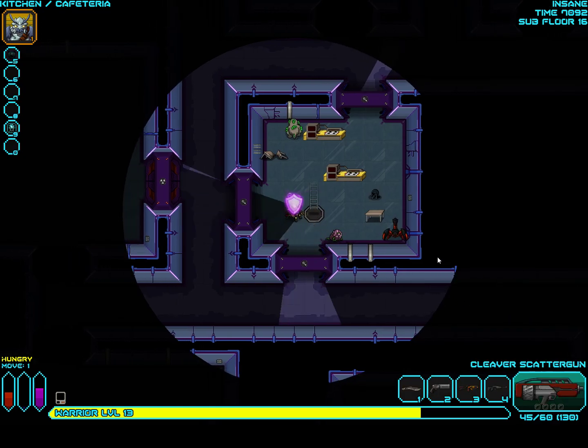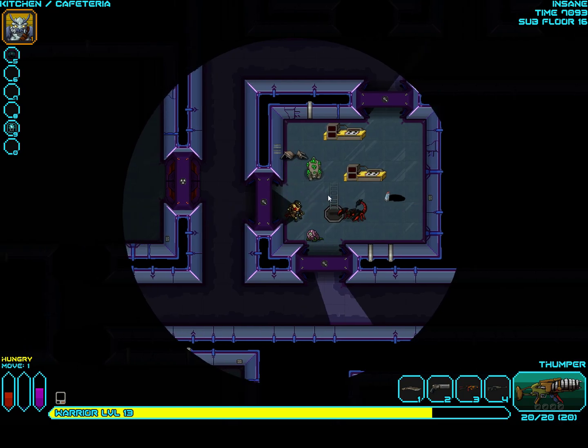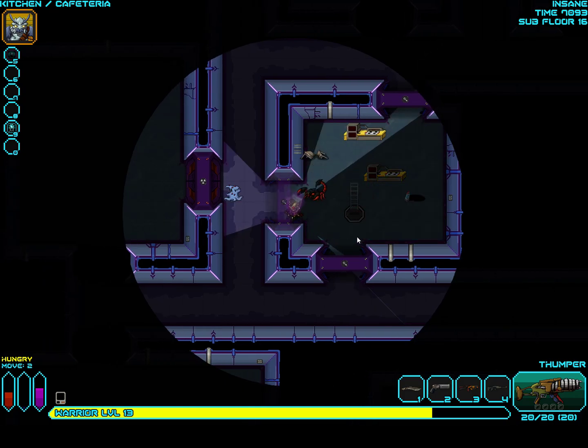I think I'm gonna use the Cleaver Scattergun here. Desks are rarely useful. And you can see that the Osmioid dropped Adamantium. I'm a little not sure how I feel about that. It seems like Adamantium's gonna become much more common. Let's see, so if I take one more step back, he will be able to attack me, and he won't. I do not want to get grabbed by this guy, so I'm gonna take that chance.